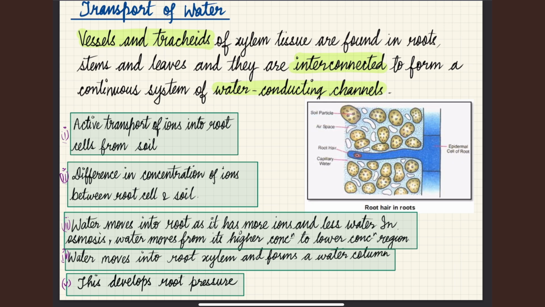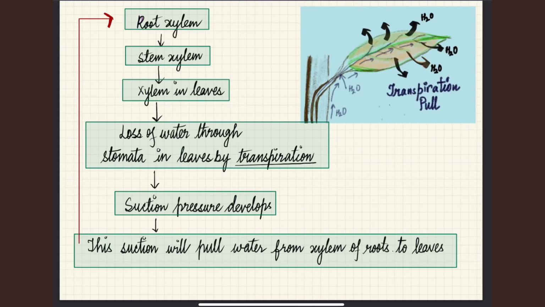What happens? The leaves possess stomata, and stomata are tiny pores through which gases are exchanged, gases can enter or leave. Now from the leaves there is loss of water with the process of transpiration. Water is lost in the form of water vapor from the leaves, and this evaporative loss of water creates a suction pull which would pull the water column.